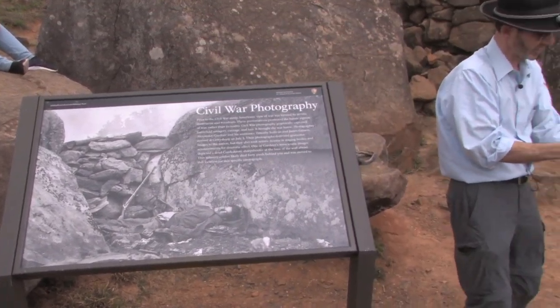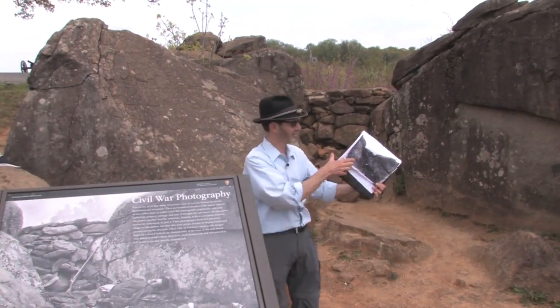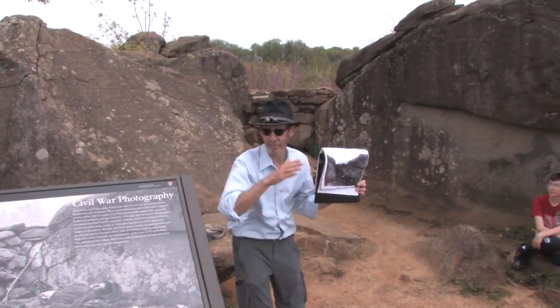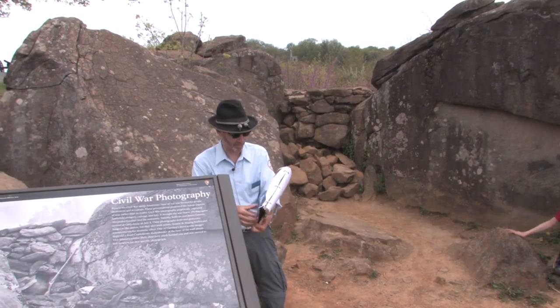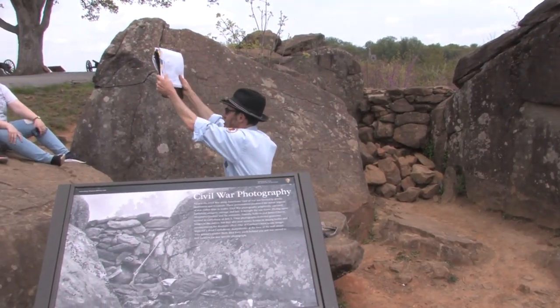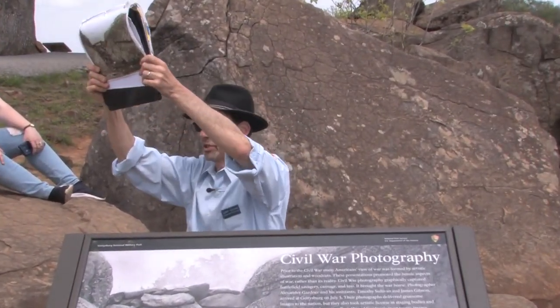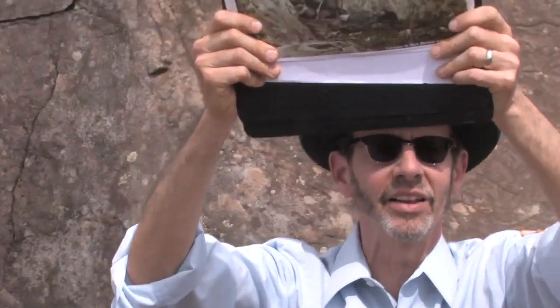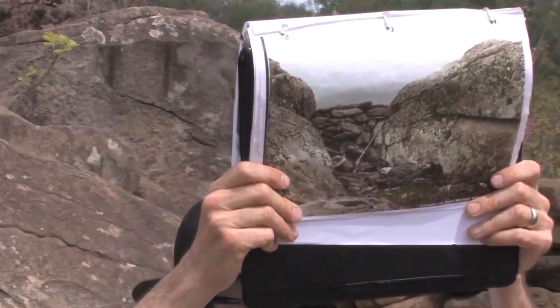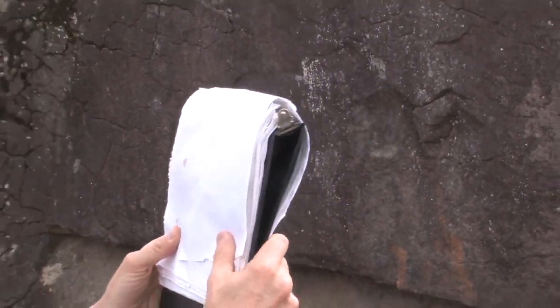He made up a story about how he came up later and found the rusted musket 4 months later as well. Of course, this same gun is a photographer's prop. It appears in several photos throughout, so he made that part up. He said how his skeleton was still there. He can colorize this photo, and he looks even more like we do, so to speak. This could be your brother or your son. I doubt you had that thought about the people I showed you earlier, right? So it's a very famous photo.